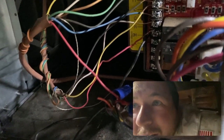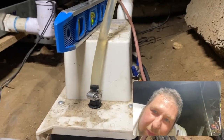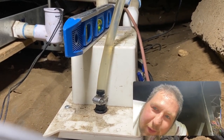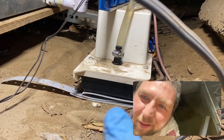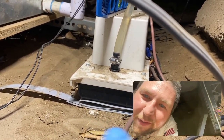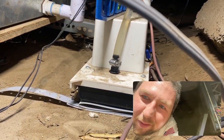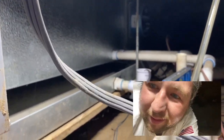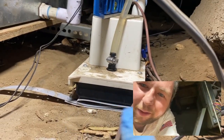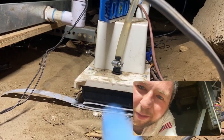That's the issue there. Because it was not level, it was basically overwhelming it, puddling up in a corner and setting off the float switch. I leveled it out. Personally, if it were me as an installer, I would have just dug a hole and put a regular one in there, because these low-profile pumps - if they're not perfectly level you get water all to one side and the water level will be high enough to trip the float switch. The pump's definitely pumping water - I actually saw it come out. That little tiny black part is the reservoir; it fills halfway and it starts to pump so it's just non-stop pumping.